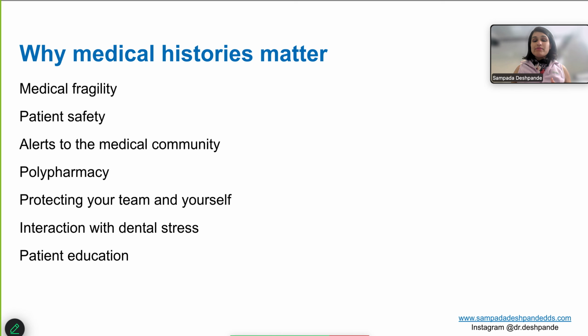It often happens when patients are seeing multiple medical providers, and each of those providers are not looking into what the other providers are offering in terms of medications. And this can happen to dentists too. If we don't know the full medication list of our patients, we are bound to prescribe something that is in excess of what they're already getting, which could run into huge issues. So this is something we have to be very, very critical of.